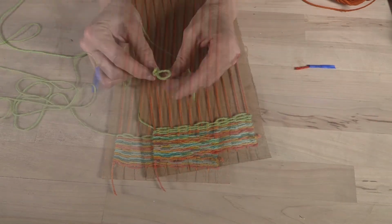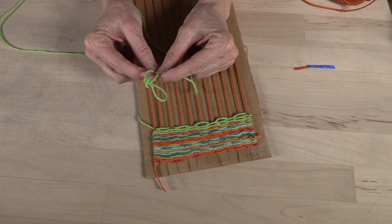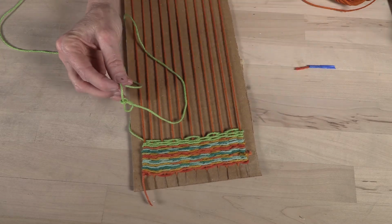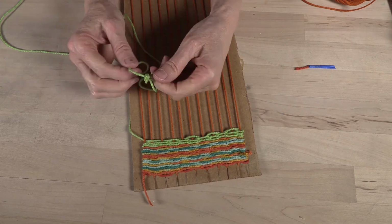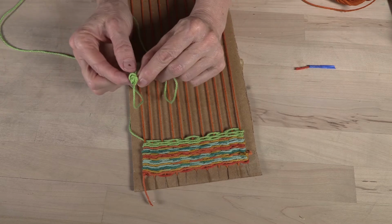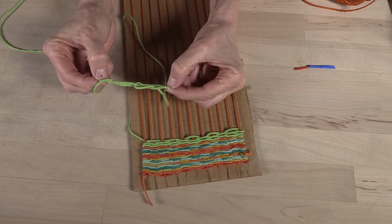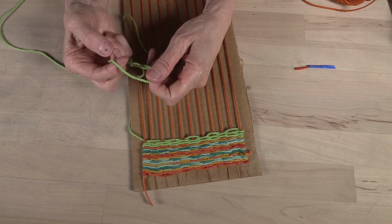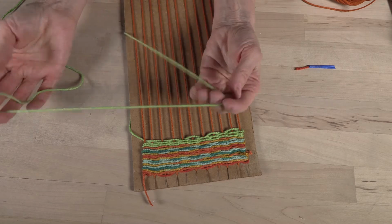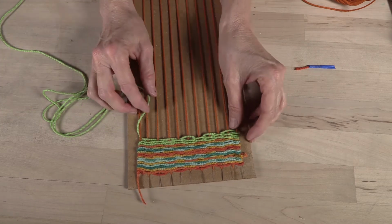So I'm speeding right along and I got a tangle in my yarn. So let's talk about tangles because it's gonna happen. The best thing to do is don't take it and yank it because you might tighten it up. Find the knot and just gently pull it apart, loosen it up, kind of untwist it with your fingers. There you go. So if you try and force the knot and pull really hard, sometimes you make it worse.